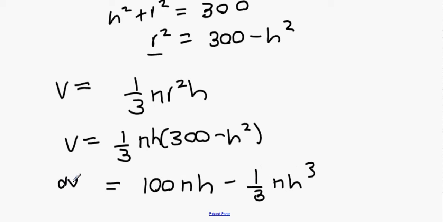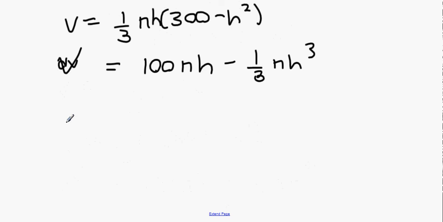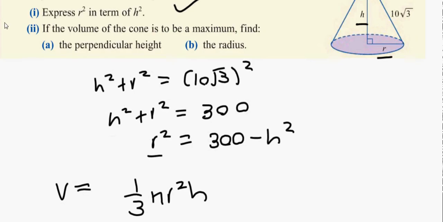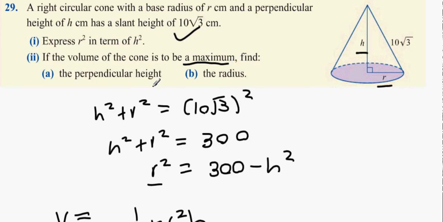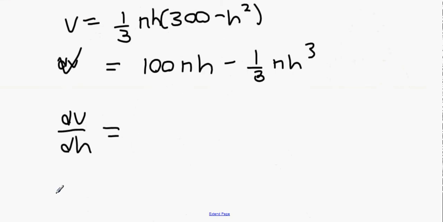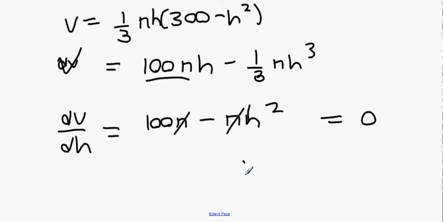We're then going to differentiate, sorry, that's still V. Next step is to differentiate V with respect to h. Because it says a maximum, to find its perpendicular height, we've got to find out what h is. Differentiate: 100 pi goes through and the h disappears. Then you bring the 3 to the front, multiply by a third, and we get minus pi h, take 1 away from the power, and we get pi h squared. Now this equals 0, the pi's cancel, and we get h squared equals 100, therefore h equals 10.